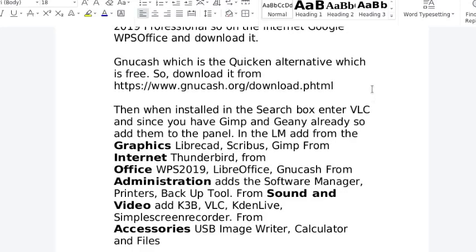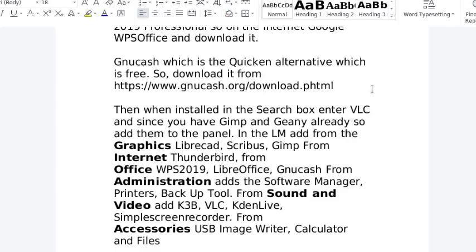GnuCash is a quick alternative which is free. And you don't have to pay £60 a quarter for having it. And if you do have it and you don't want to pay any money, you can copy all the files over to GnuCash because it uses the same commands.